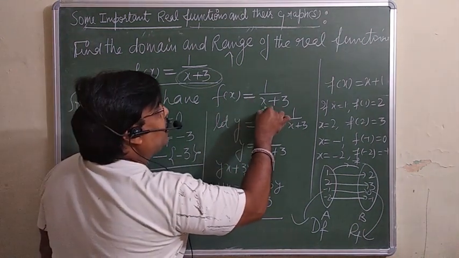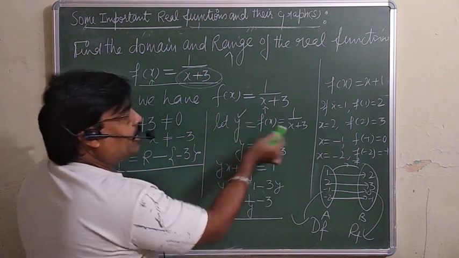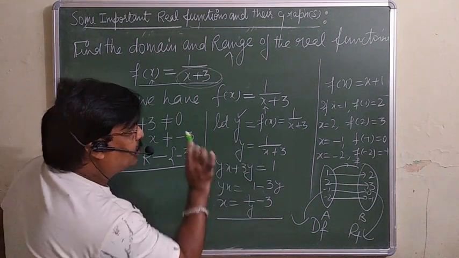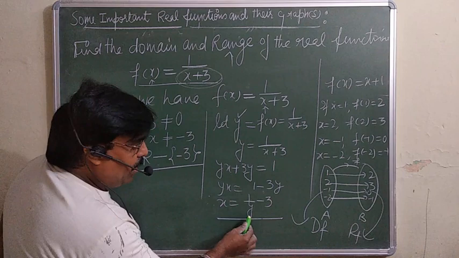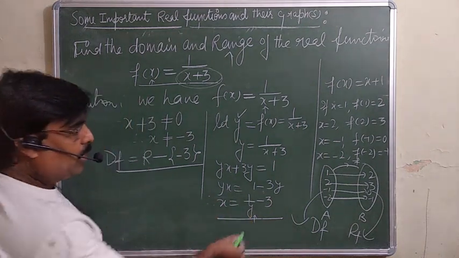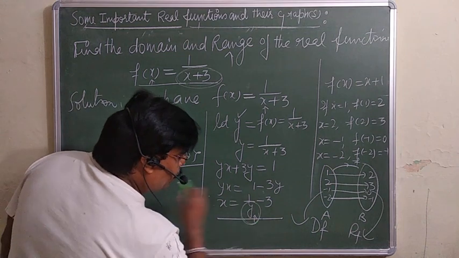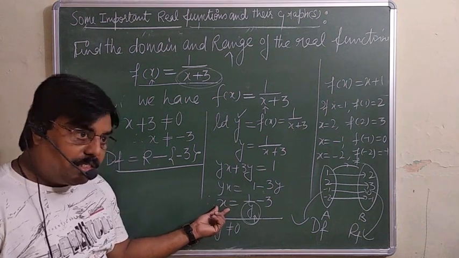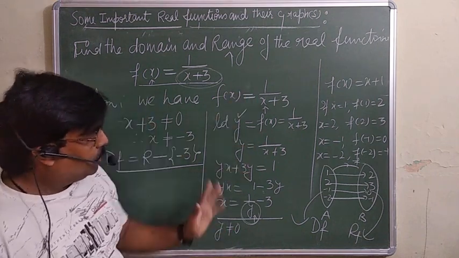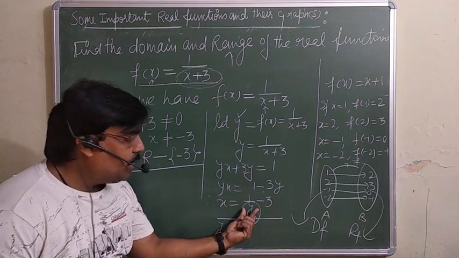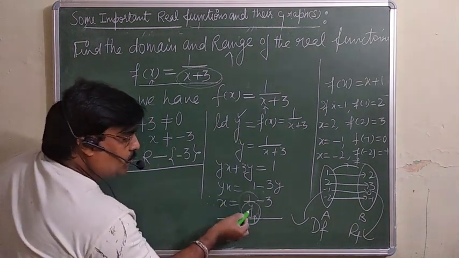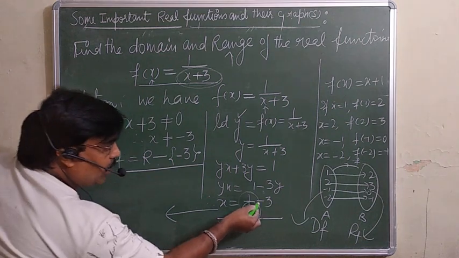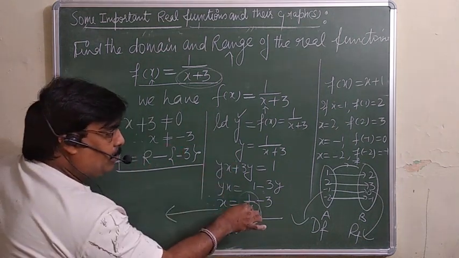देखिए, अगर मैं यहाँ x की वैल्यू put कर रहा था that was domain and y you are getting was range. Now x we are writing in terms of y, so this y actually is the range, but we changed this function in terms of y. It means जो range था वो अब domain की तरह काम करेगा. So what can we put here? See now, here is the important point. This y cannot be equal to 0, because x is a real number. ये y 0 नहीं हो सकता. क्यों? If y becomes 0, it becomes infinity. So x cannot be. So this is the value we cannot put here, which will be your range.